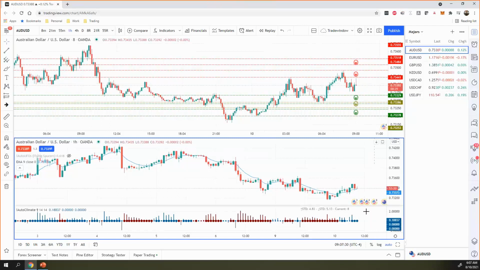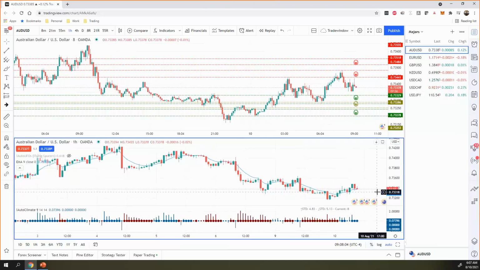And in this scenario, we're looking at the Aussie dollar in a confirmed up climate, right? It is the third up climate out of typically, right here it says 5. So what this is telling us is that typically for 5 hours, the Aussie dollar trends up. Does it always do it for 5 hours? No, absolutely not. As you can see here, it went down for more than the 6 that's shown here, it went up for more than the 5 that is shown here. So we're just looking at a standard deviation of how much it goes up and down for.